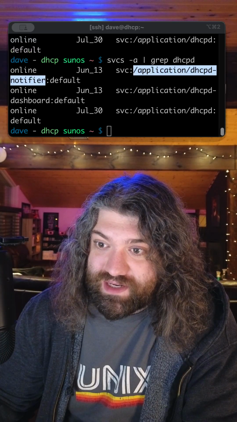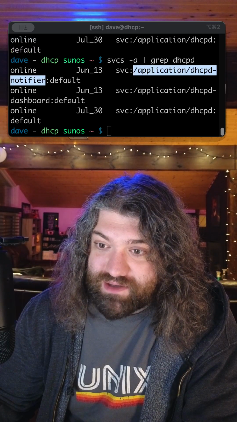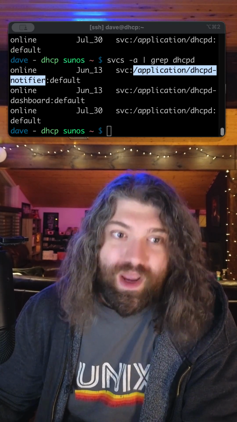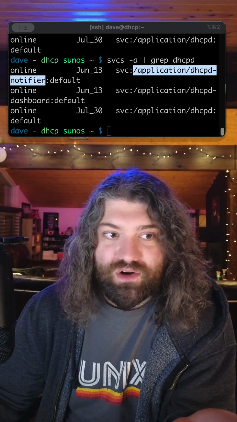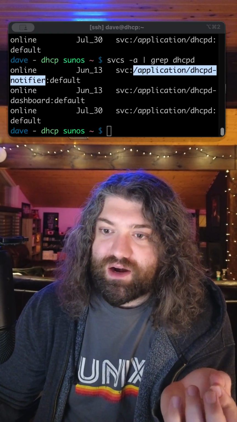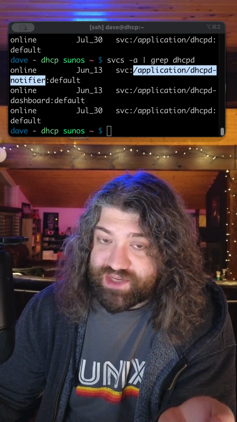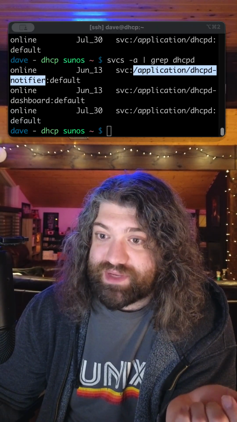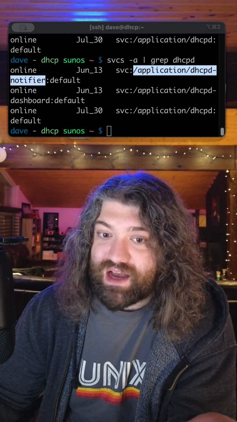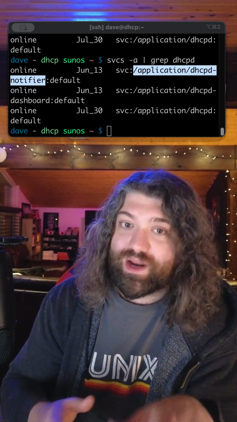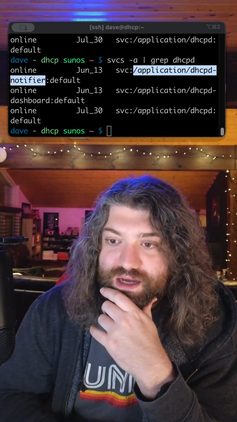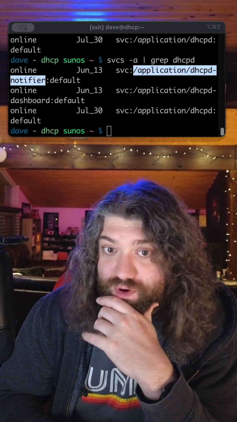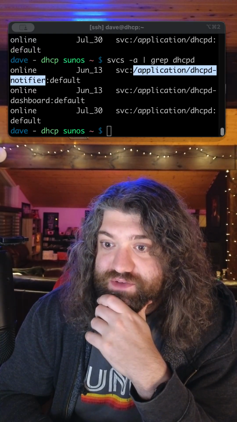Could I set up the DHCPD notifier on a Raspberry Pi that I'm using as a Pi-hole? Pi-hole is DNS from what I understand. I don't know if it does DHCP. The way my notifier works, I wrote it, by the way. I wrote the notifier and I wrote the dashboard. The notifier reads the dhcpd.leases file that the software creates. So the DHCP server writes a file out when it has new leases, and this program scrapes that file and checks for new ones. So it would have to run on whatever box is running your DHCPD server.